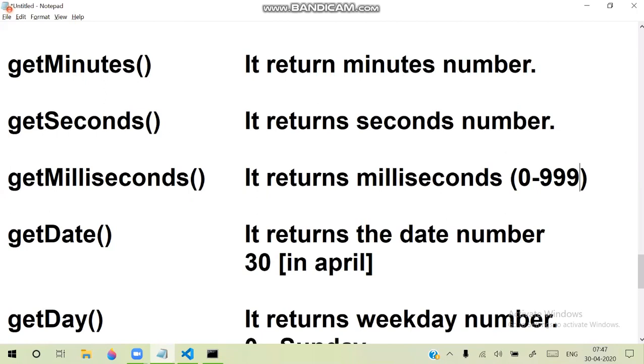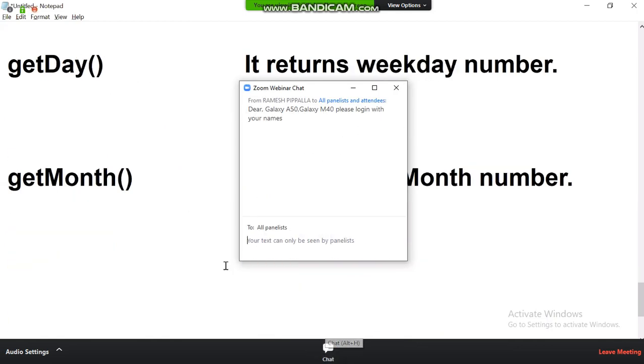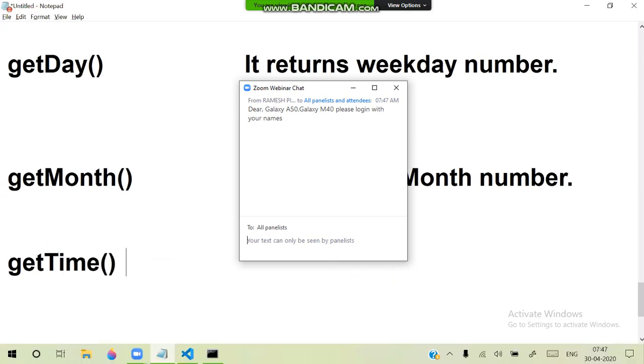And of course, suppose we have some more shortcut functions to handle specific date options. Like you have shortcut functions like getTime.